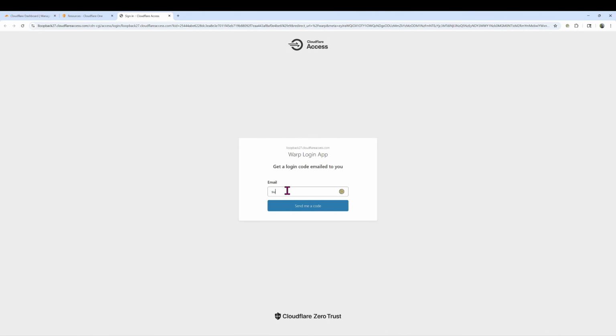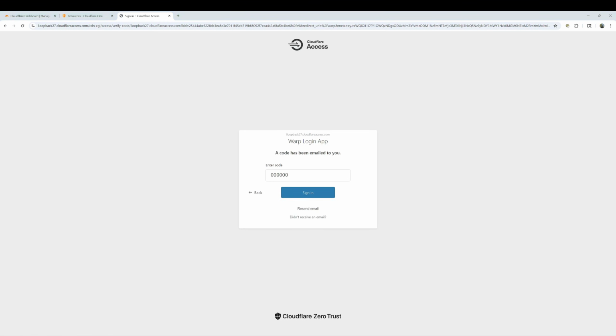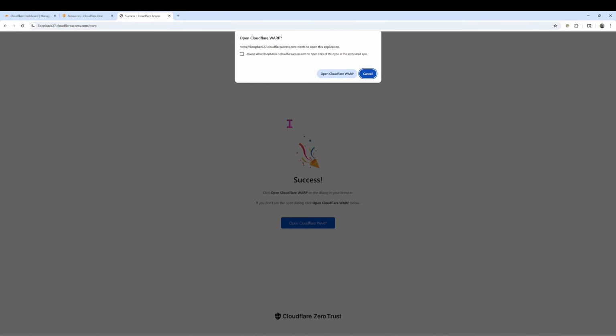I'm going to put in my email address that I created in the policy so I can get a token and get authenticated. Let me check my email. So I received the token. I'm going to copy it here. Sign in.